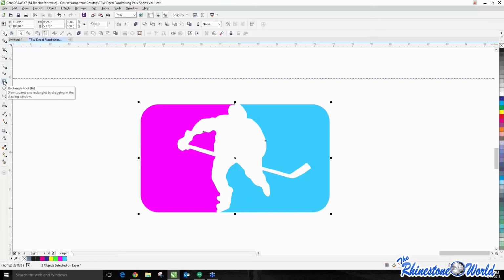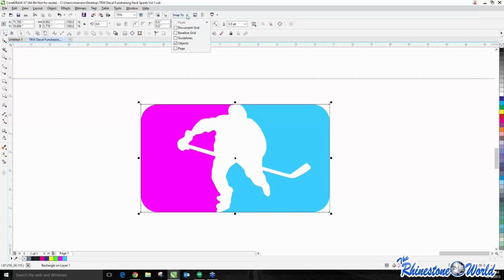While holding the shift key, I'm going to double click. And when I double click, look what happens. It actually creates a box for me. See that? Now that we have this box created, I can go to my snap tool and select objects, so now I know my objects are selected. Let's go back to my shape tool, select our little square at the top, and if I hold shift, it's going to snap right to my object, and there we go, we're all set.